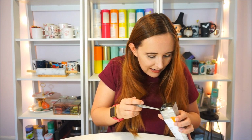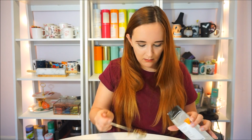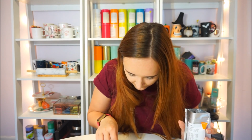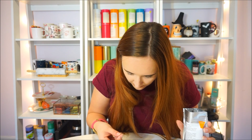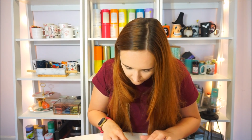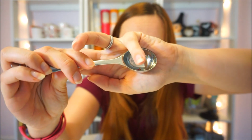Yeah, I'm looking through and I don't see any pink petals. I think this might be the best we're gonna get. Oh, it's so small, I keep losing it. Okay, so if you look in there, on the bottom, you can see one little piece of a petal, but that's all I really see. I don't see any good big pieces like it shows on the website. So that's a bit of a letdown.